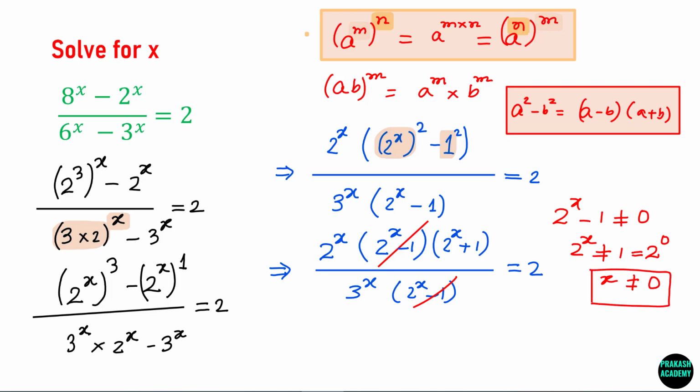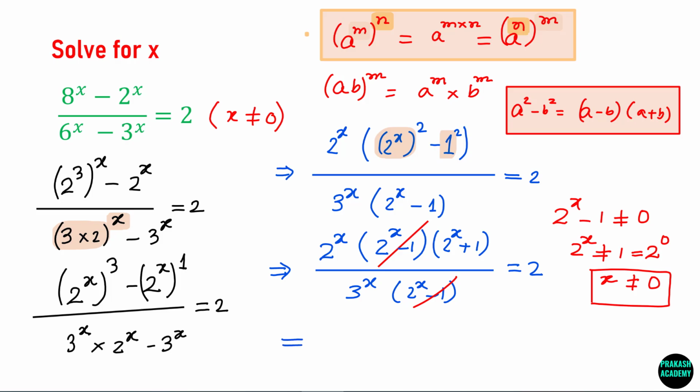So I have to basically prove that in this question x is not equal to 0. So let us see here. If you consider the denominator, if x is 0, what will happen? 6 raised to the power 0 is 1, and 3 raised to the power 0 is also 1. So 1 minus 1 you will have in the denominator, and anything divided by 0 is not defined. So I cannot have x equal to 0. So for this problem, one thing is known, that x is not equal to 0. So now I can cancel.